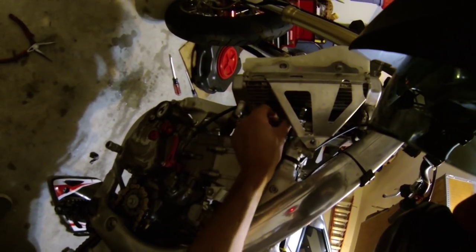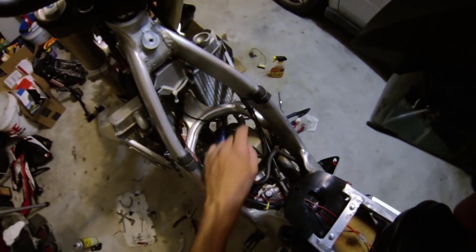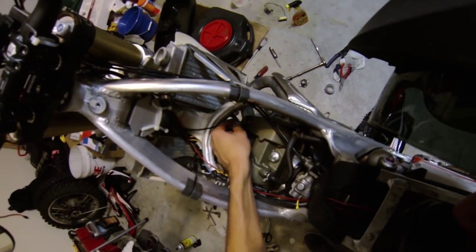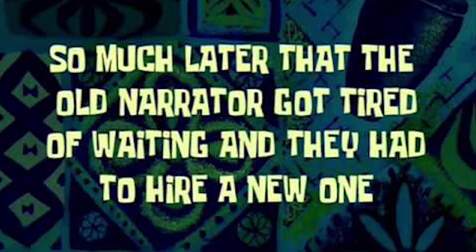Got the temperature sensor there in line with the coolant. It's easy, you just cut the hose and stick it in there. The spark plug, you just wrap it around the wire so it picks up the ignition, and then you can count hours on this thing.